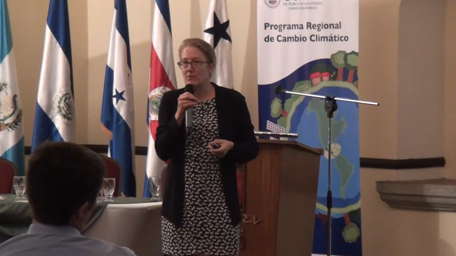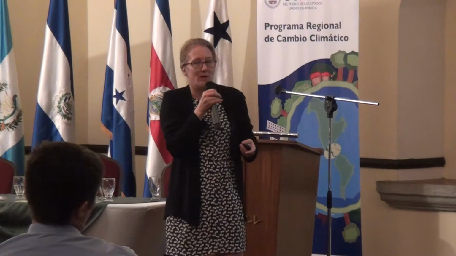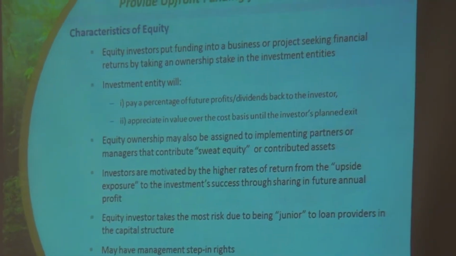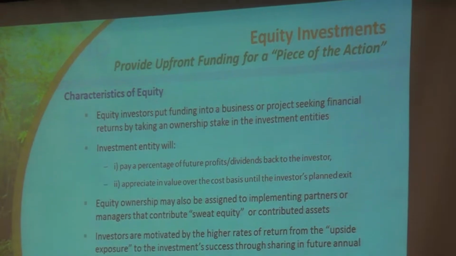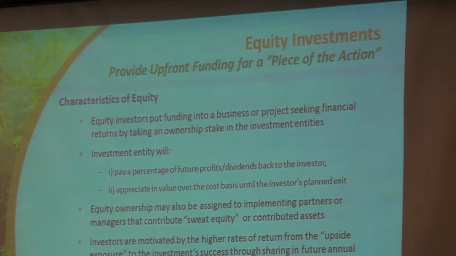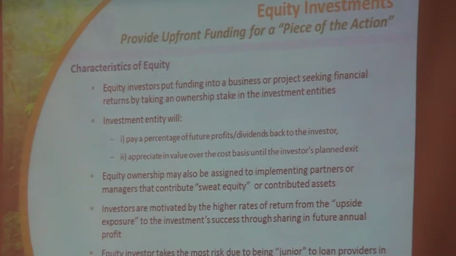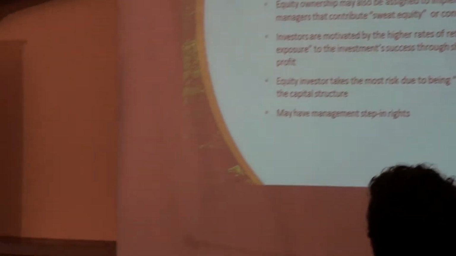What are they expecting? They're expecting that you'll pay a percentage of future profits, either through dividends or some form of monetary compensation. They'll want their investment to gain value over time, and they'll want to figure out, how do I get out of this? I think very typical for private equity investments is that they'll ask for a put option back, meaning they may say, we'll invest, but we want to be able to sell in 10 years after we've made our money and you're doing great and your program's financially sustainable. We want to put our investment back to you at a price. So these are just examples.